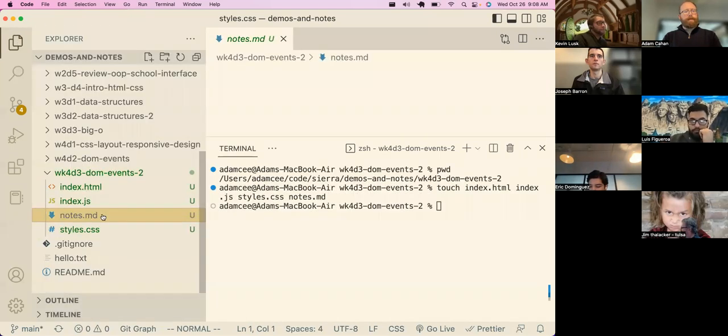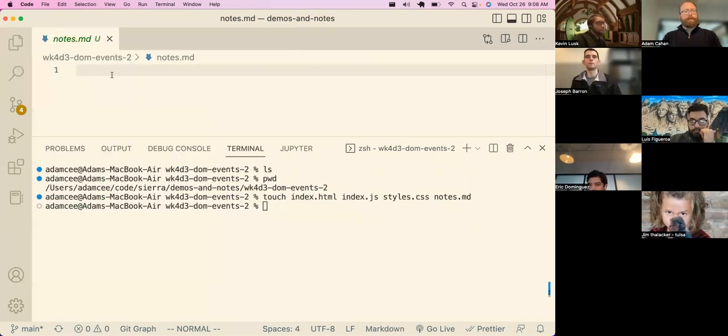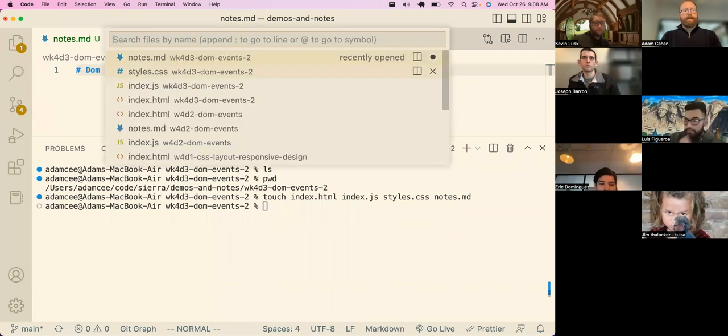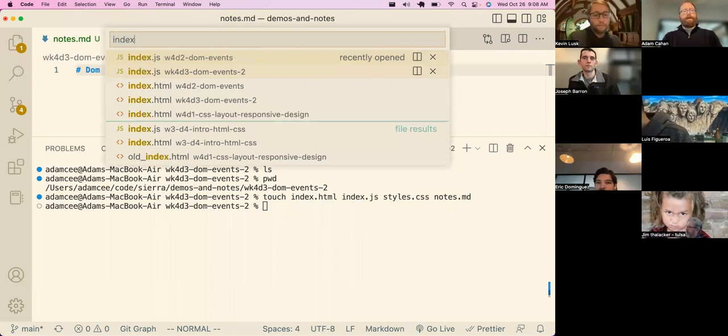And it's actually so Command P is a great command if you folks haven't used it for Visual Studio Code.